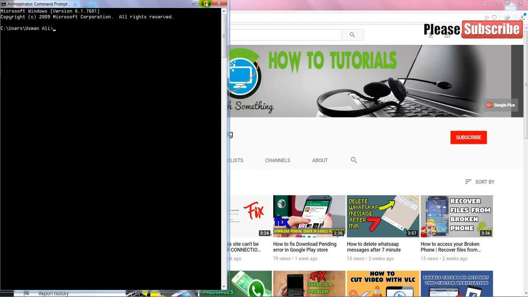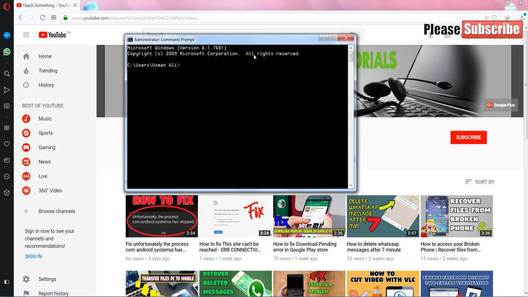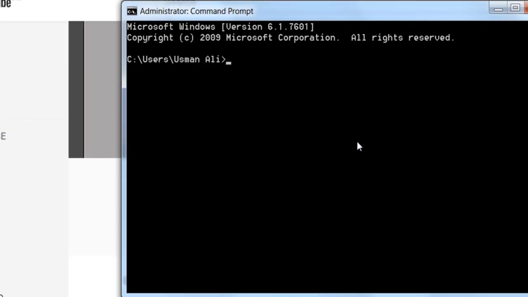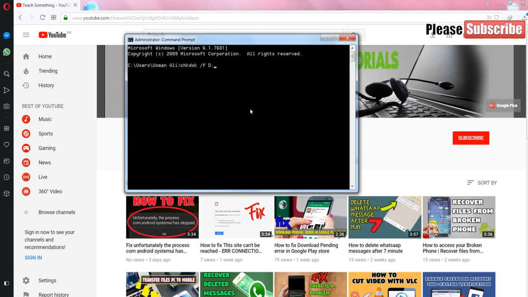After opening it, type chkdsk space / and after that type the name of the partition, like F or D, space /f. After doing that, simply click on the enter button.